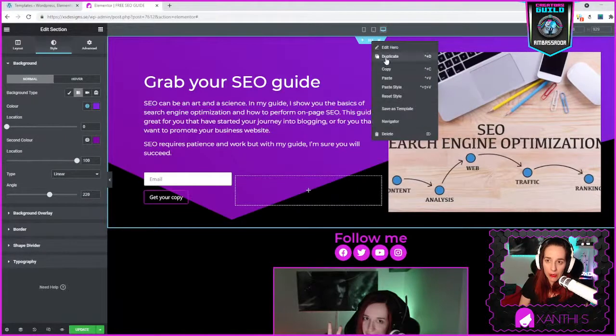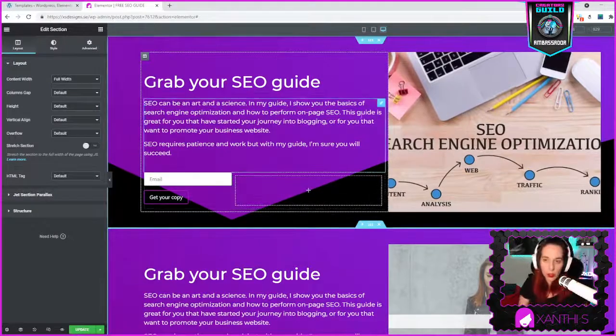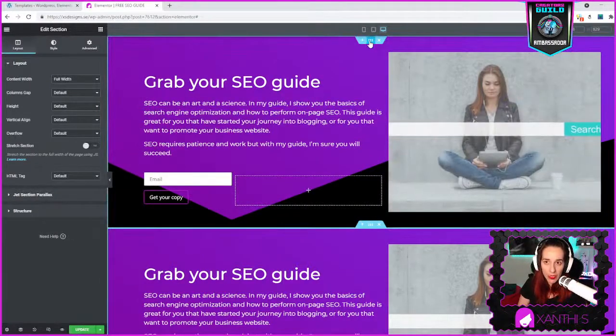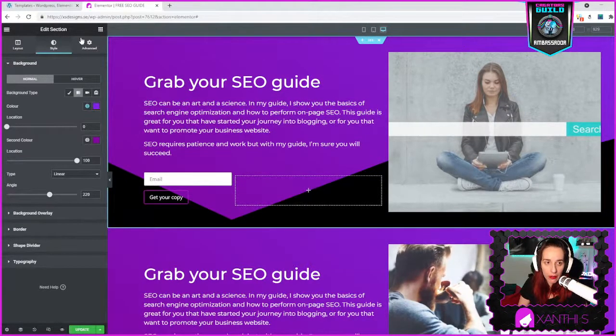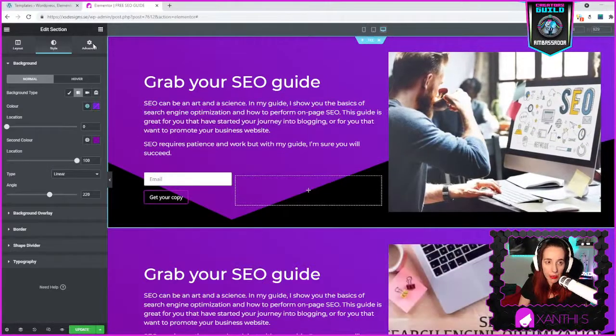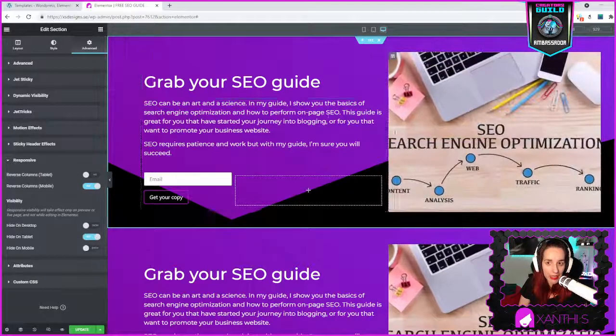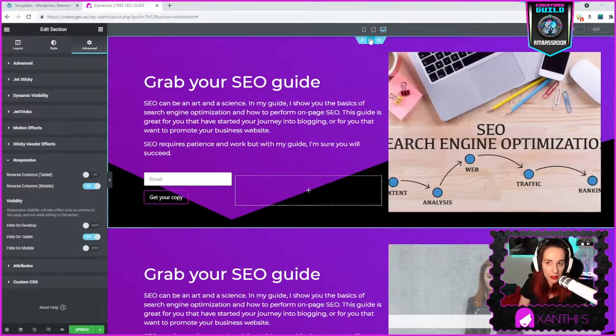So what I wanted to do is duplicate the whole thing. Now we're talking. So what will happen now is that this one, the main section, can be visible. Nope. If I click that and go to the advanced section, we go to responsive, and I want to hide that on tablet.